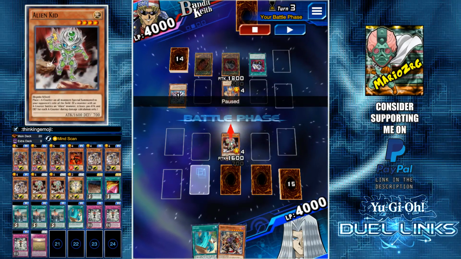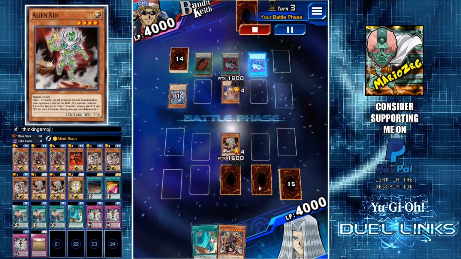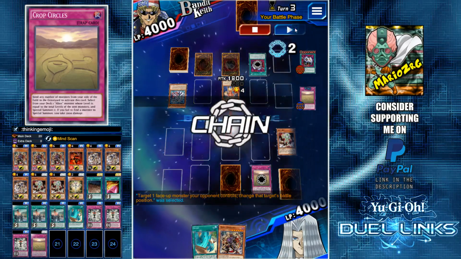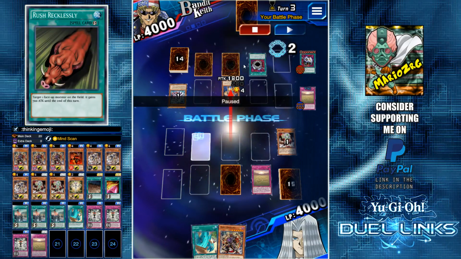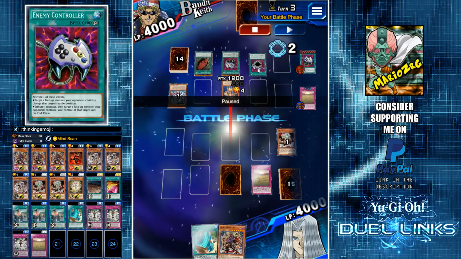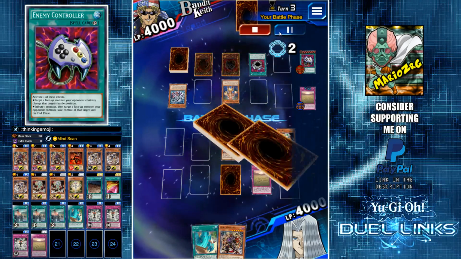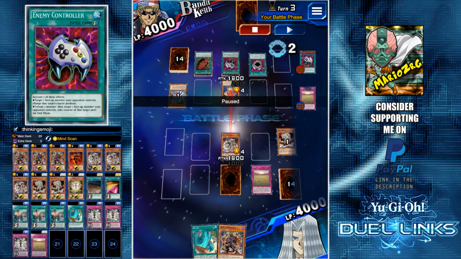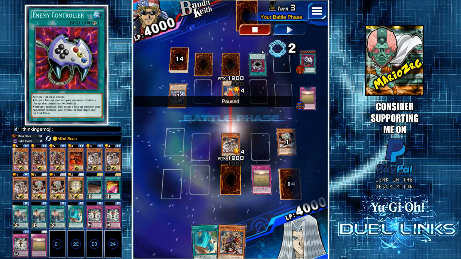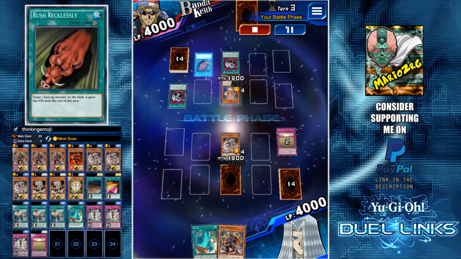But here I decided to attack with Alien Kid to force one of the enemy controllers, and then I can chain my crop circles. Basically this was all a mind game. I wanted to force either the Rush Recklessly or the enemy controllers. I figured he would use enemy controller first, and once I summon my Alien Warrior, he would see that I'm trying to crash. He would value the enemy controller over the Rush Recklessly, and that's playing into my plan. So he does just that.